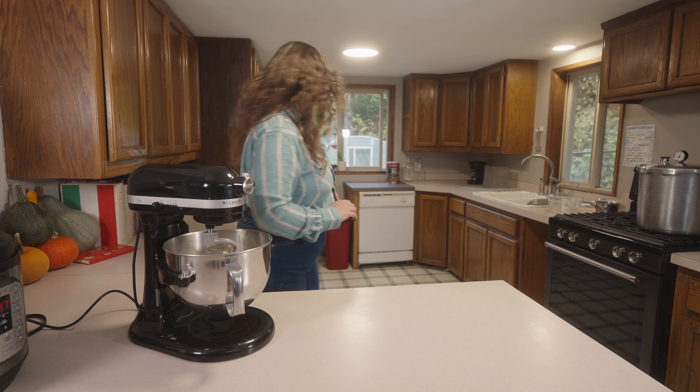We have got this pan really well buttered up and you do not use flour with this dough. If it's sticking to your hands at all — it shouldn't — but if it does, use butter. And if you really must, maybe a little olive oil. But that dough has really nicely come together — it's got a beautiful elasticity and supple texture.